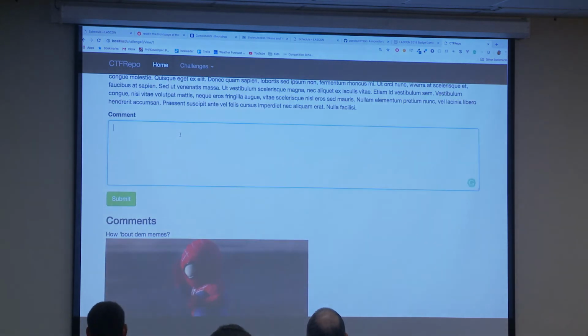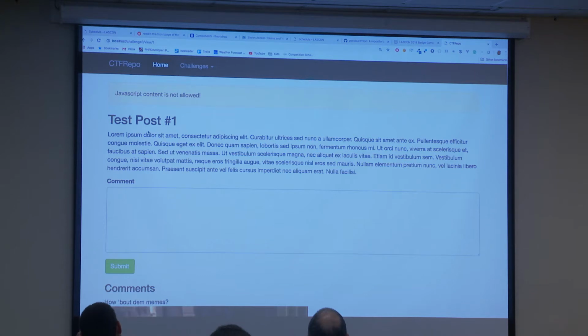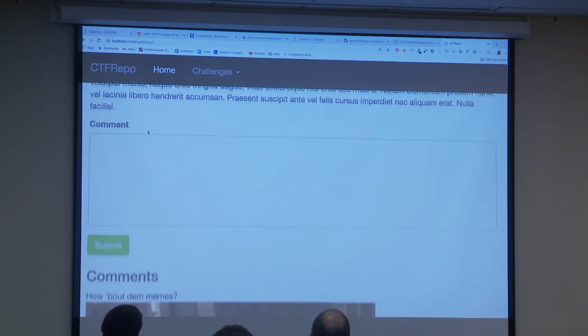All right, so let's try putting in our traditional script tag. If we do that, we get a lovely message that says JavaScript is not allowed. So we can't put direct scripts in there. So what's next to try? No, this is not SQL injection, I'll say that. You were getting close with the cross-site scripting. Do you HTML code it in the text box? Oh, no, that would just, whenever it outputs it, it actually templates the output, yeah.